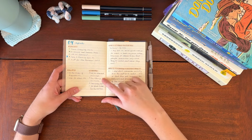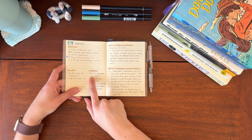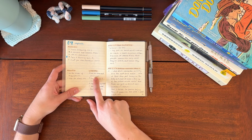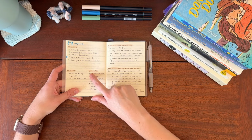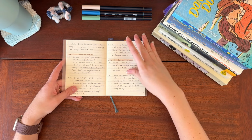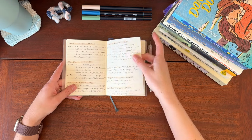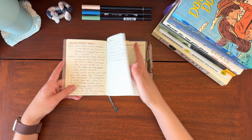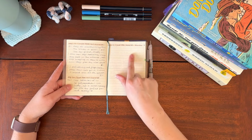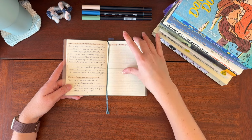When I do a library book, I put the name of the book, what type it is, whether that be audio or ebook or physical, and then the date that it's due. And then I put a check mark through the little dot once I've returned it. Here I've left room to review an arc that I've read that I haven't finished reviewing yet.